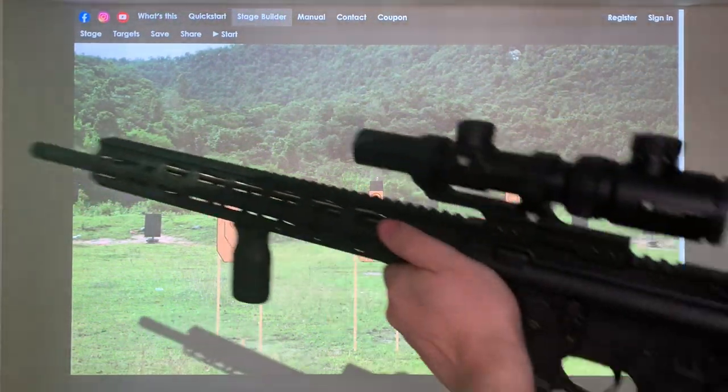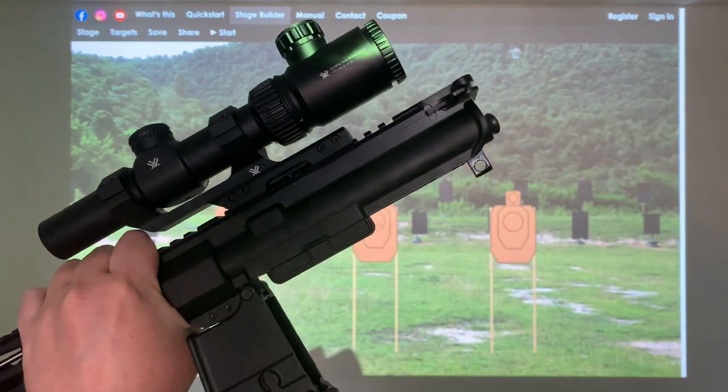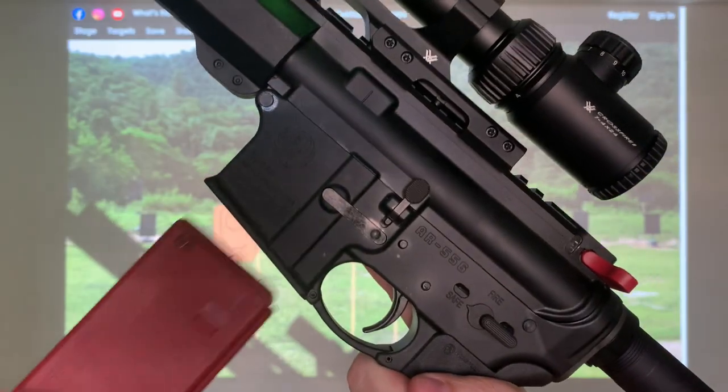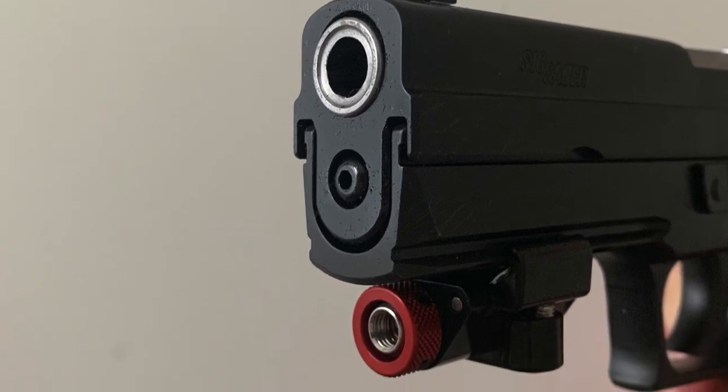There are training lasers for AR-15 style rifles, and there are also vibration-activated lasers and products that can simulate the recoil like an airsoft gun. Just remember, DryFire Online works with visible red and green lasers.